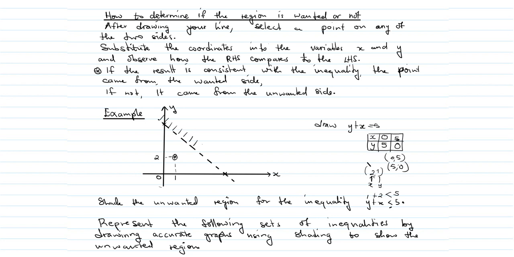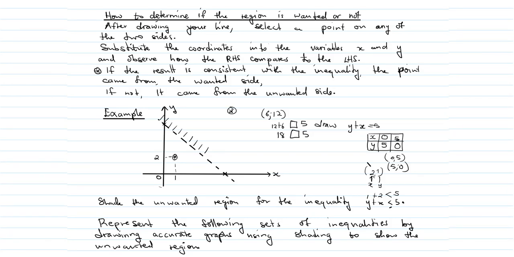So if it was (6, 12), (6, 12) will be here. Wait, let me show you what will happen. (6, 12) is somewhere here, right? Let's put (6, 12) here. 6 is for x, then 12 is for y. So that will be 12 plus 6 compared to 5, right? What is 12 plus 6? 18. So that would be 18 compared to 5.